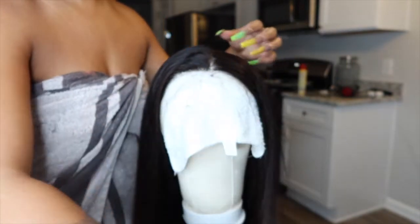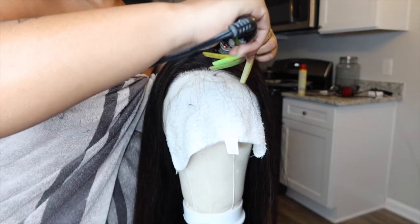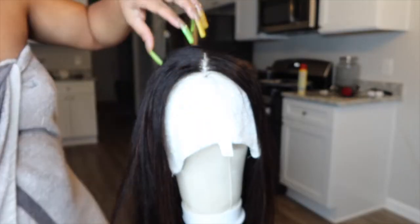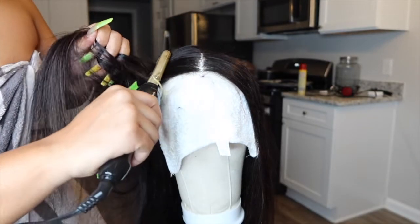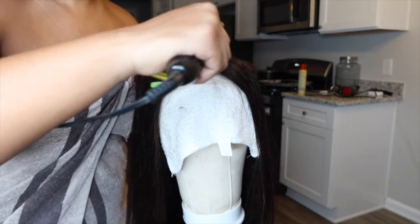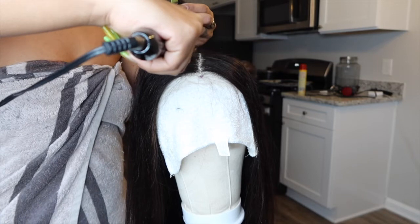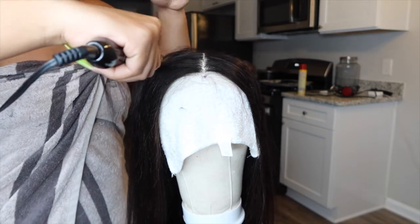I went with some crazy curls, some dramatic baby hairs, but I really loved it, y'all. This wig was very easy to work with. It didn't have a whole bunch of flyaways and stuff like that. Overall, the quality of this wig, I really, really enjoyed this wig. It was nice and full throughout, and it was very easy to work with.